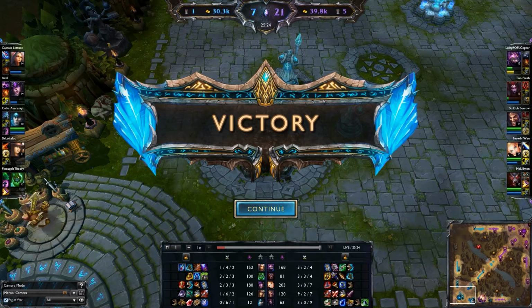But that's all I have. I hope you guys enjoyed this. Lux is a fantastic AP mid, a lot of utility, a lot of long-range poke, kind of that sniper style, but very, very fun to play as well.